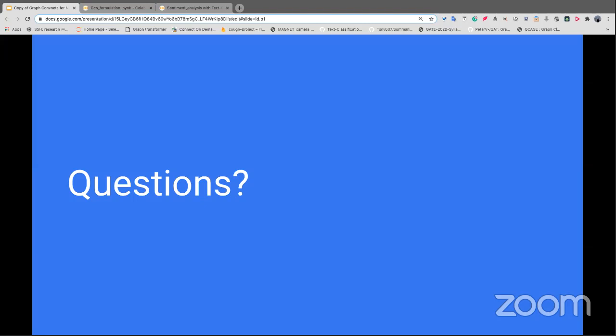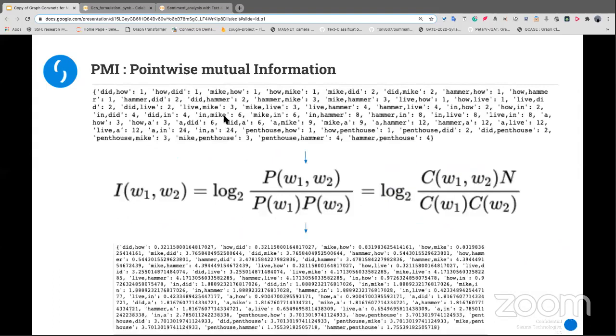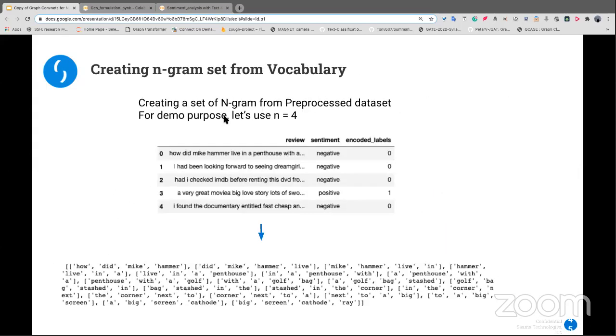I have a question. The creation of graphs and all these things, the word count and everything, that is a classical approach, and that will be one of the biggest bottlenecks I think in these approaches. I don't know what state these methods are in, but it seems like these methods cannot give a very good competition to models like BERT or other things. These are probably in their primitive states at the moment. Am I right about it?